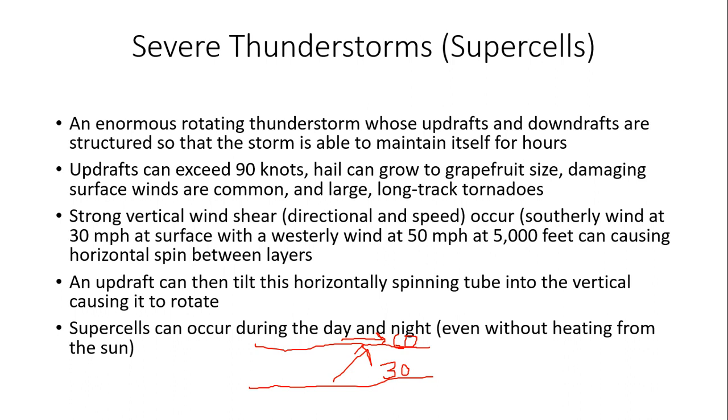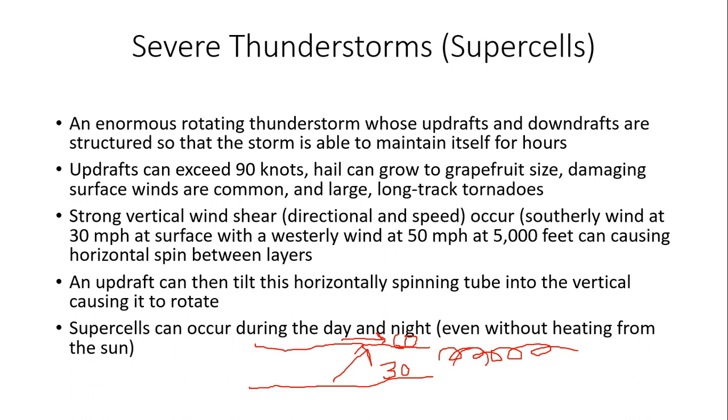Okay? What this is going to result in, look at the turning of the wind from southwest to west. That's a drastic turning of the wind. What that's going to result in is a horizontally rotating column of air in between the surface and 850 millibars. Now, it doesn't have to be strictly between the surface and 850 millibars or 5,000 feet. It could be in layers even a little bit higher than this, 5,000 to 10,000 feet, for example. But the overall thing I'm trying to point out here is with strong vertical shear, directional and speed, you're going to get some sort of rotation between these two layers.